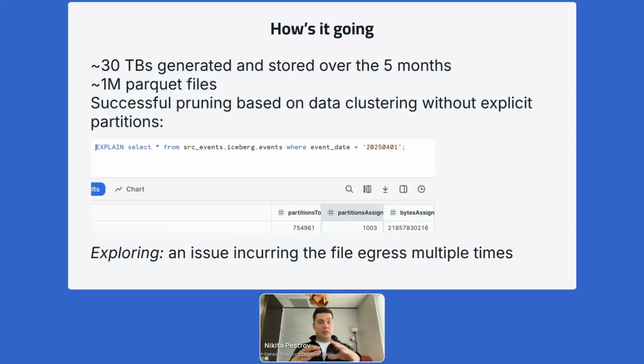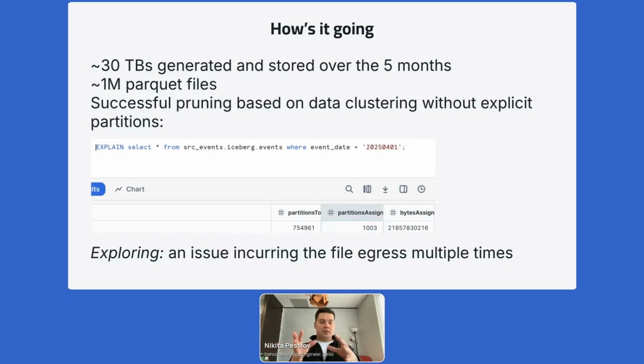So that was a huge relief for us. Snowflake says that there is limited support for pruning, so it was a bit of a gray space. We did not know for sure what we were getting into, but it's been working as expected here.